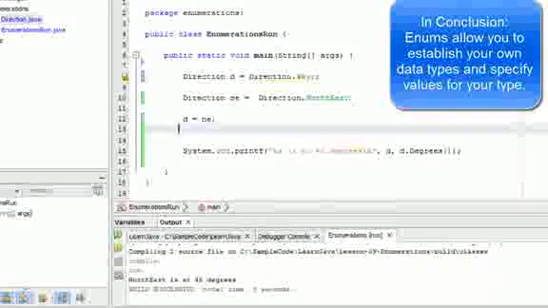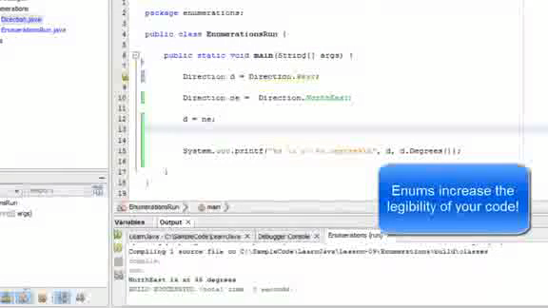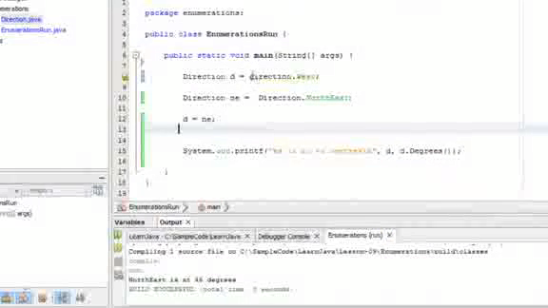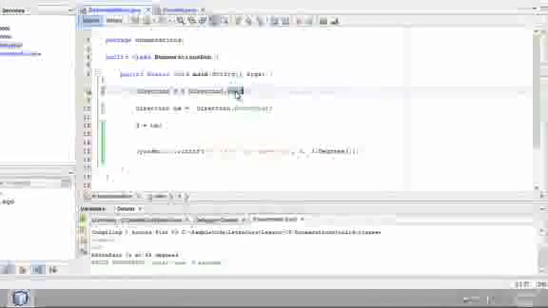By using enumerations, your code ends up being a lot more easy to read and understand, because rather than using a number to represent a value, you can use the real thing, like direction west. Finally, the last benefit of an enumeration is you can just easily say direction west and print it out, and it'll print out the value west. So you don't have to try to figure out how to convert a value to a string to display it. Those are the real big key takeaways from using enumerations.